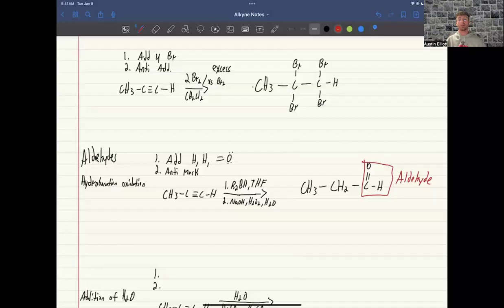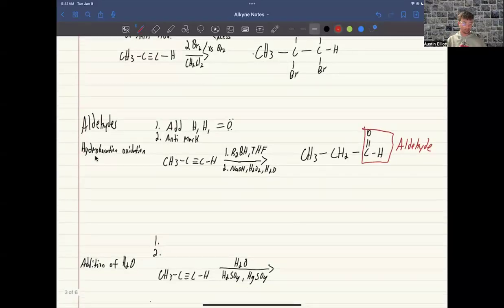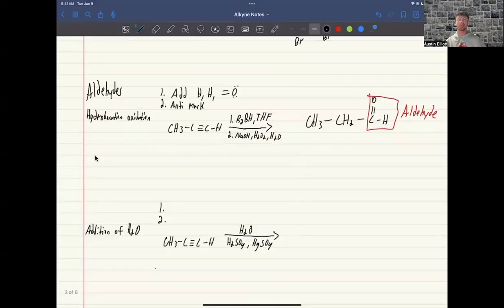It's not incredibly important to know what an aldehyde is right now, but just knowing that this is what this reaction forms, it'll be important for synthesis later on. So it's a very helpful and useful reaction as we continue in OChem. Now moving on to the next one, addition of H2O. This one is very similar to our H2O, H2SO4 reaction that we add onto alkenes, which gives us the alcohol into the Markovnikov position. So for this one, it's going to add the same thing as above, the two H's and the double bonded O.